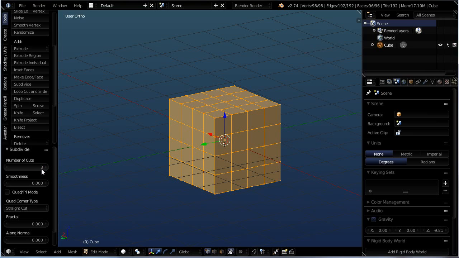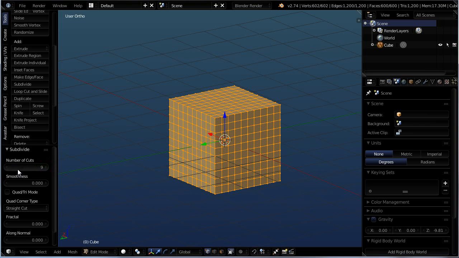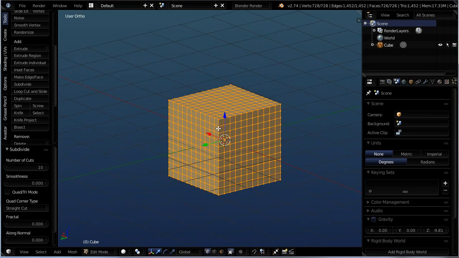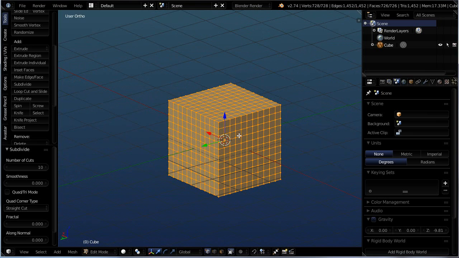If you cut it into 3 cuts, you do see that you have subdivision done twice on here. It pretty much is equivalent at 3 cuts to 2 subdivisions. Anyway, so you can keep going up and up and up. When you get to 10, it will look like that's the limit, but it's not. 10 is kind of a stopping point because subdivisions can add a lot of work to Blender to calculate. It can bog down your Blender depending on what you're doing. It could end up crashing your Blender, and you really don't want that. So a little safeguard here is for Blender to stop us at 10 cuts.